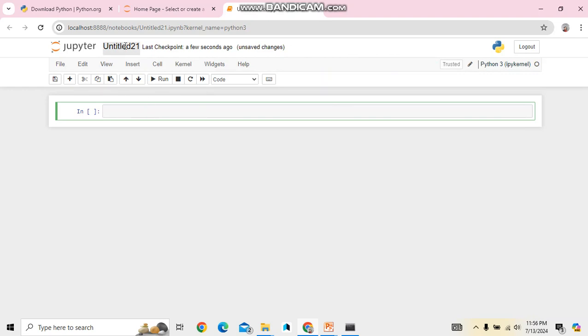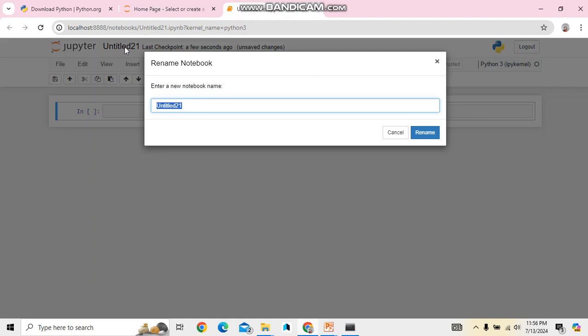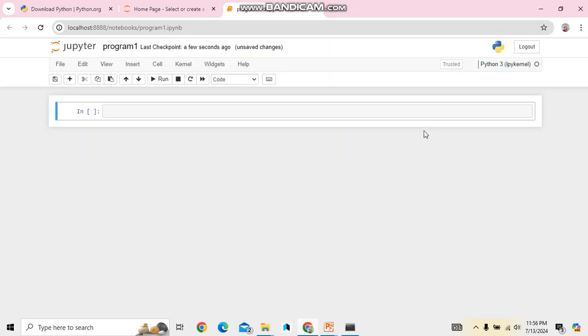On top corner you'll see that this file is untitled. Click on this untitled to give a title to your program. Rename it. You can see that your file is renamed now.